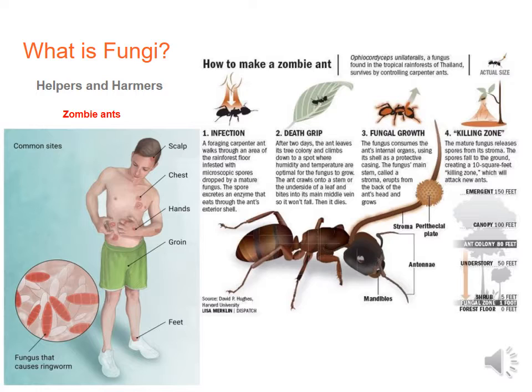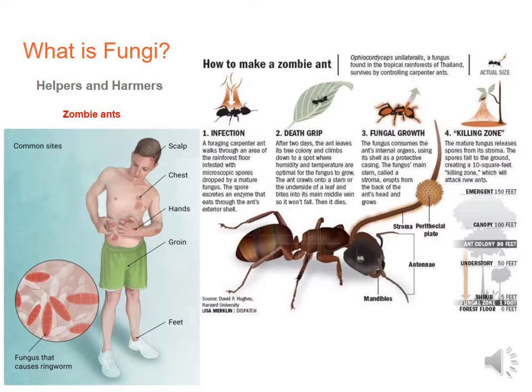So if you take a second here and look on the bottom right of your screen, you have forest floor at 0 feet, fungal zone at 1 foot, shrub at 5 feet, understory at 50 feet, so you've got small trees, and the ant colony lives at 80 feet. Top of the canopy is 100 feet, and then there are emergent trees bursting through the canopy at 150 feet. So it controls the ant, has it climb down to where it's perfect for it to grow.